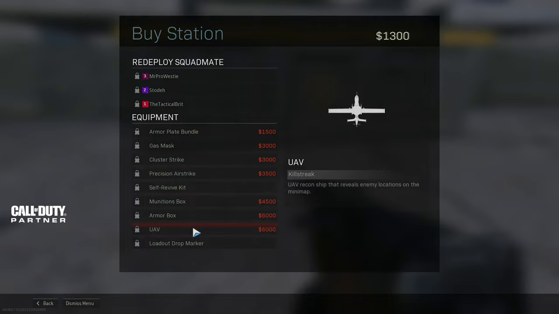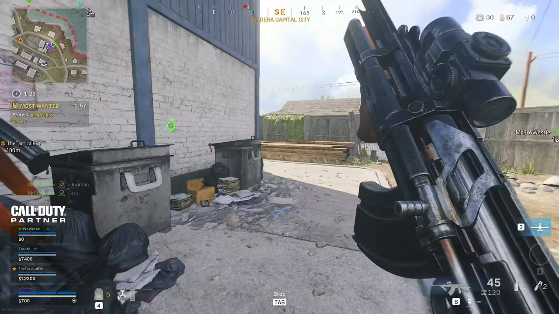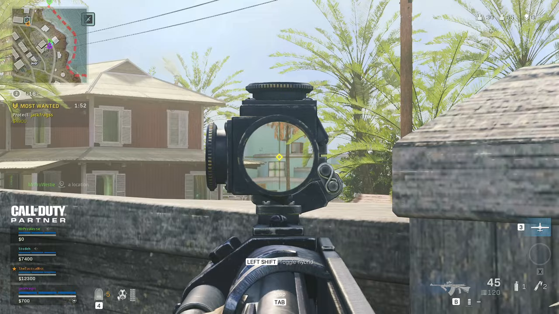UAVs are 6k now as well. They've gone up. There you go, dropping the cash. I got UAV, call in. Oh, it's a capital finish. Alright, no one here. On green, there's a man on the building. There's your loadie. And it's two, there's two. No, it'll be for one that guy, yeah. Yeah, it'll be for the green boy.